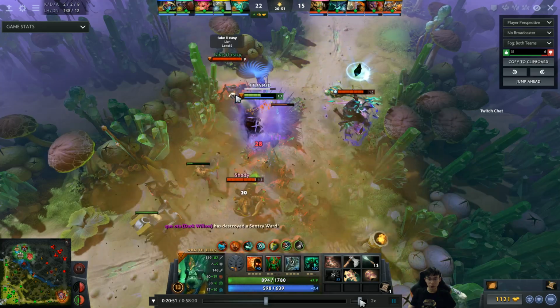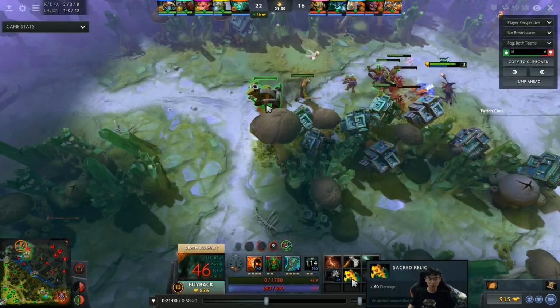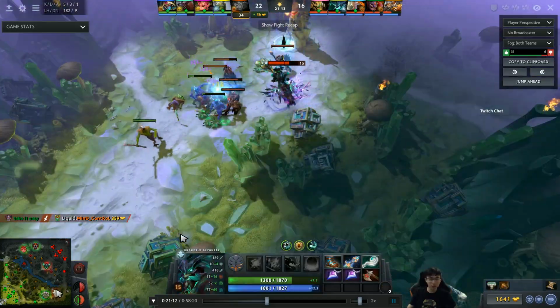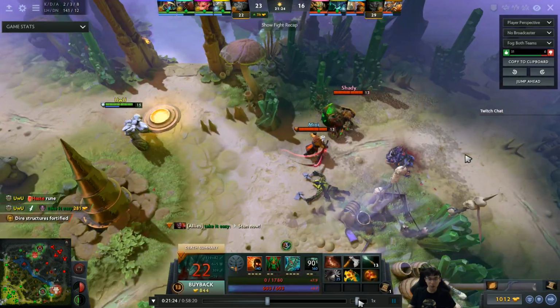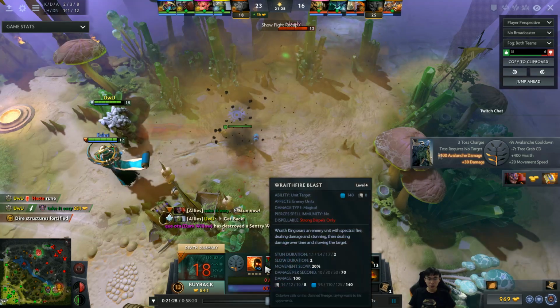So right now he just gets ganked, unfortunate. Ultimate gets wasted here. So that kind of sucks. But that's the risk you gotta take. You gotta make all these dangerous split pushing plays happen.